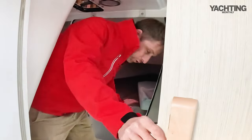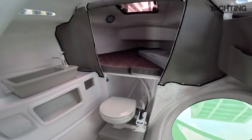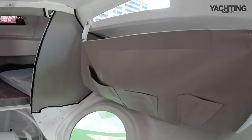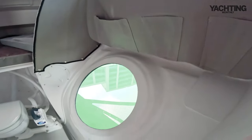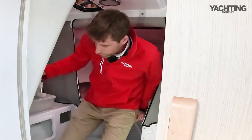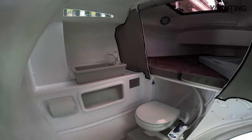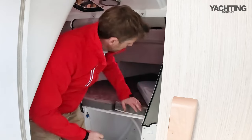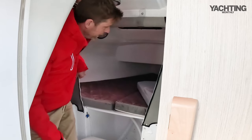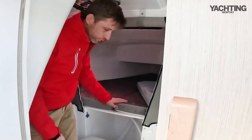Forwards there's a heads with a toilet seat and a V-berth. There's an escape hatch — not a hinged one, you'd need to kick it out in case of flooding or fire — a small sink to starboard, some ventilation above, and a canvas screen that rolls down to give you a little bit of privacy in the forward berth.